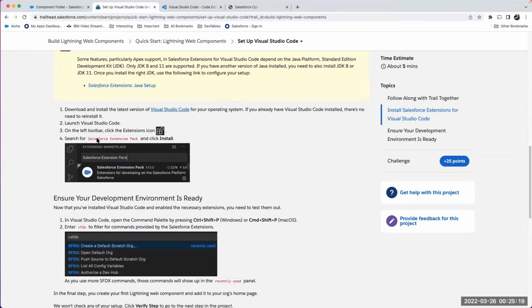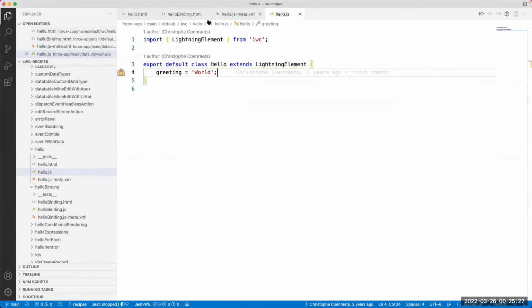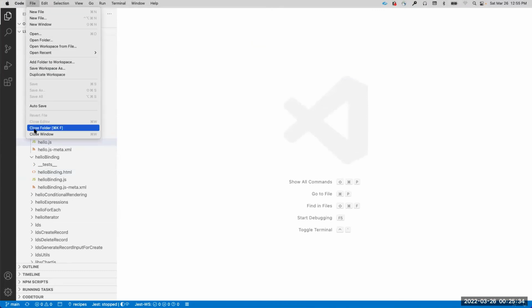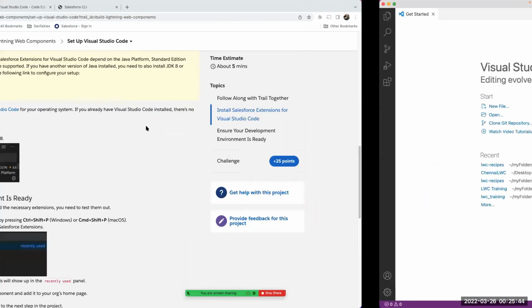Great. Once you are done with VS Code, you can open the VS Code. You just open the VS Code, just like me. You might not be seeing all of this. Let me close this folder. You might be seeing the same screen, just like me, once you're done with Visual Studio Code. You should be seeing that screen.